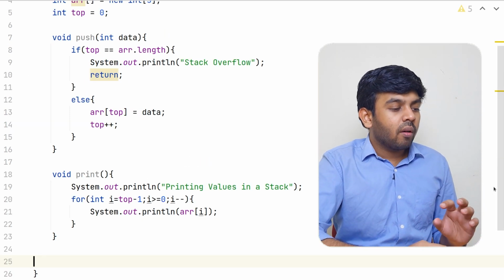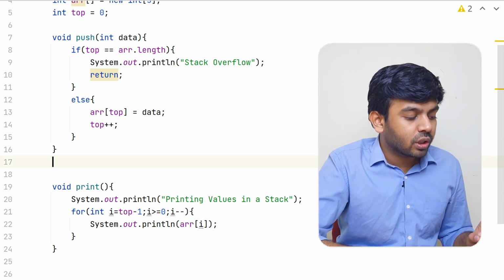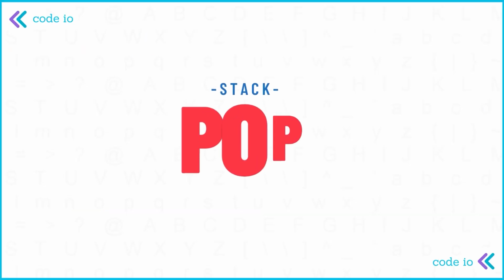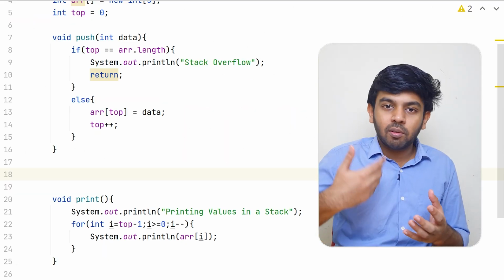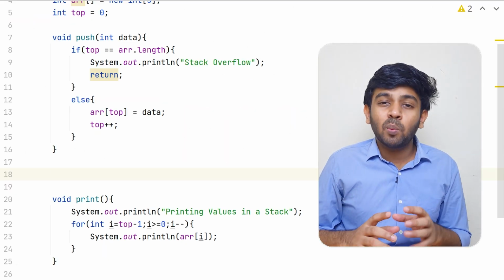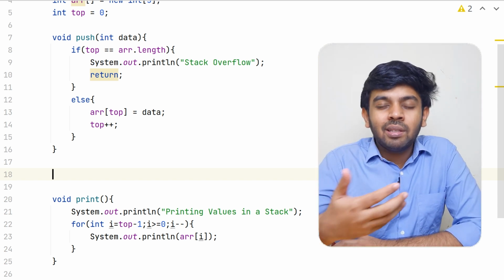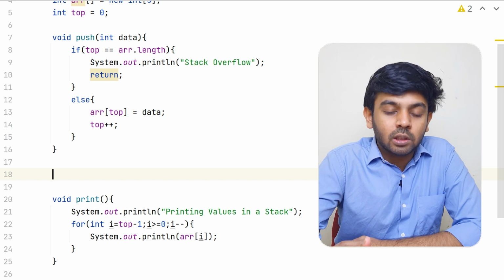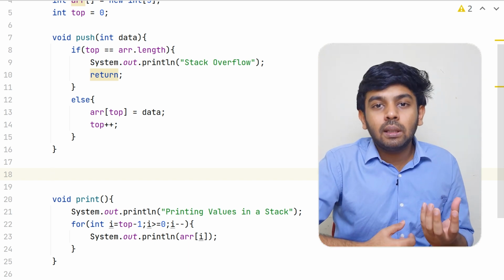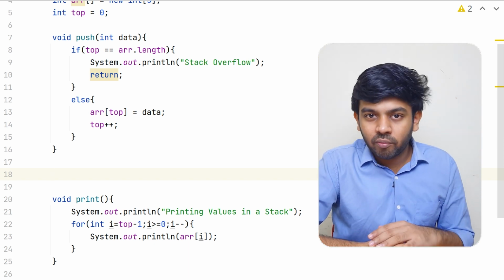Now we'll come to the second function in the stack, that is the pop function. So generally this pop function is going to remove elements from the stack, or to be specific, remove the element at the top of the stack. And conventionally, the pop function will also return the value at the top of the stack.